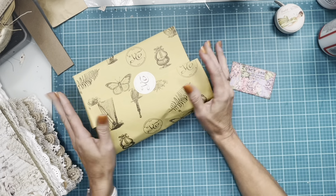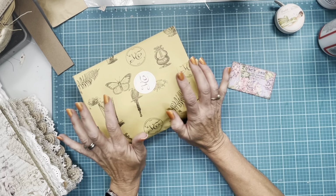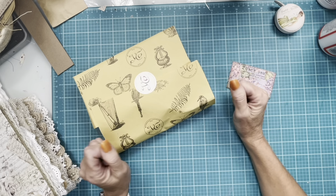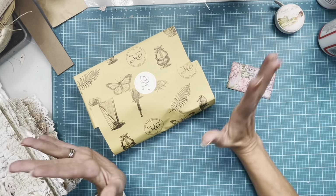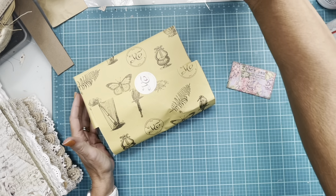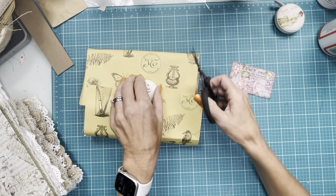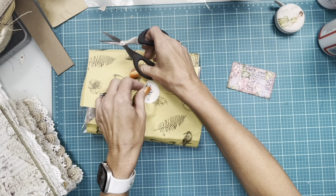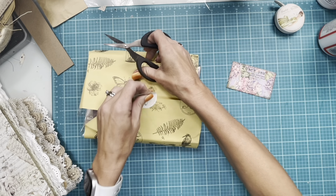And guys, I finally, the other day, combined all of my stuff, because y'all know I've normally kept all of my stuff from Your Creative Studio in the boxes on shelves. And every now and then, I'll just go and look through it because I love it. But I finally was like, no, you've got to use this stuff. So I got everything out and I've been using it and I've had so much fun. So, as always, I try to save as much of this paper as I can because I use it.